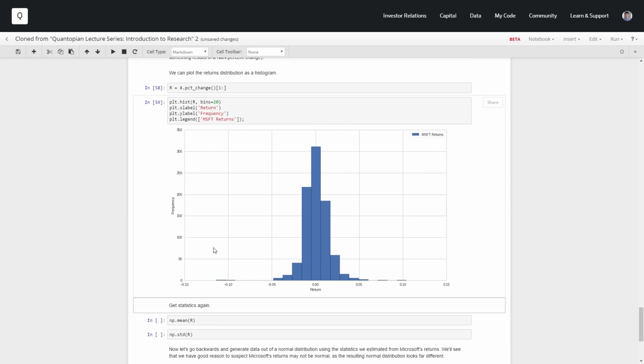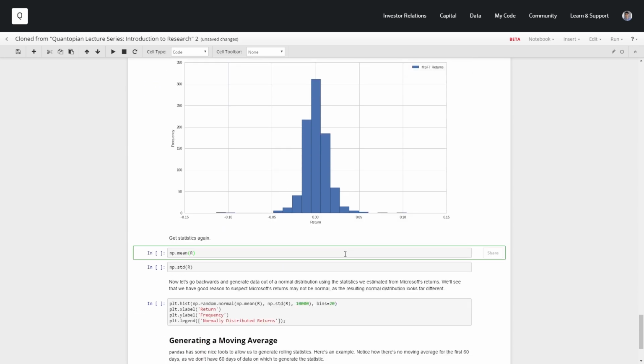So for those of you who haven't seen histogram plots before, this is a histogram plot. Feel free to look it up in your own time if you're unsure. What it just shows is for each range of return values, how many observations we saw. So it's a way of estimating how common different positive or negative sized returns might be by looking at historical data. Don't assume that this is going to accurately reflect the future distribution of returns. Much more statistical validation would be required before you could make a claim like that. But this is the first step in saying, okay, historically, what did the distribution of returns look like?